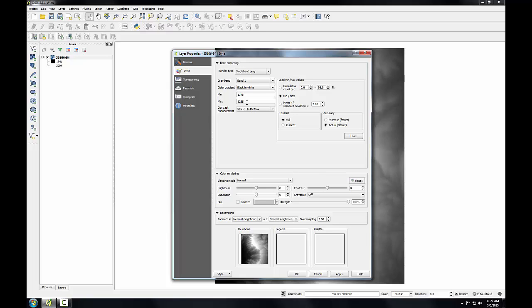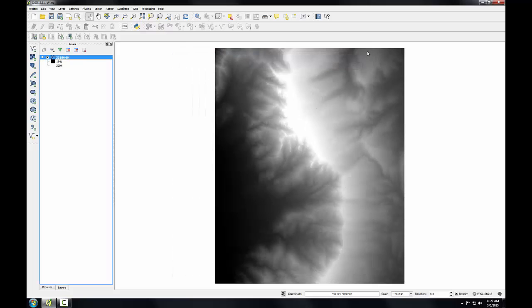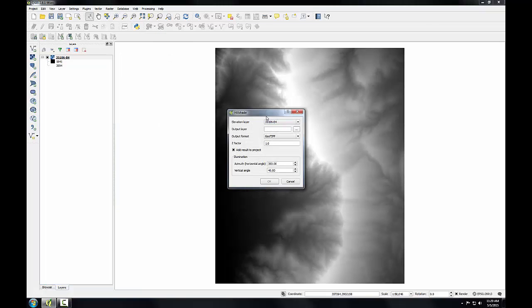So now I'm going to use the Raster Terrain Analysis plugin to create the three elevation-related datasets. I'm going to close the layer properties. And I've already enabled the Raster Terrain Analysis plugin, and it's found on the Raster menu under Terrain Analysis. First, I'll create a hillshade image. I'll open the hillshade tool. And hillshades are really useful for creating nice maps of an area. They give you a sense of the terrain.